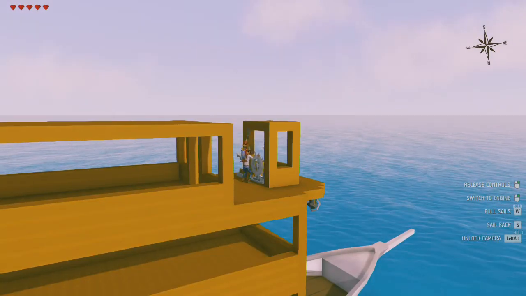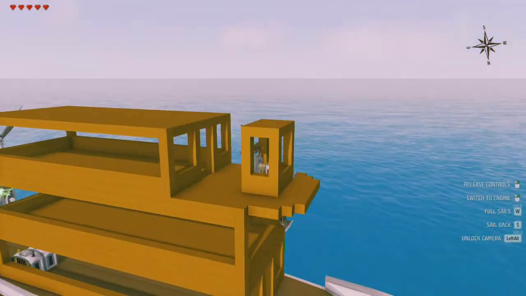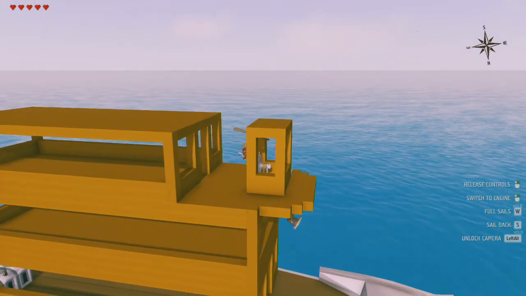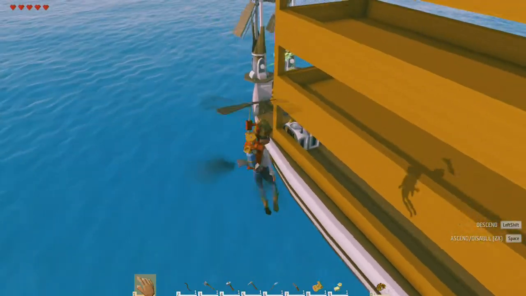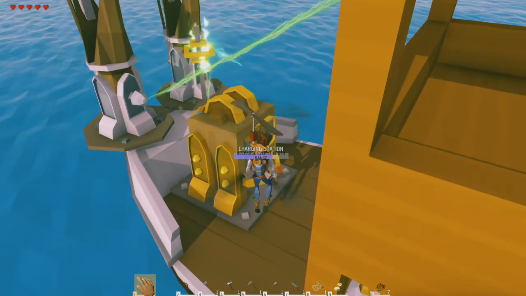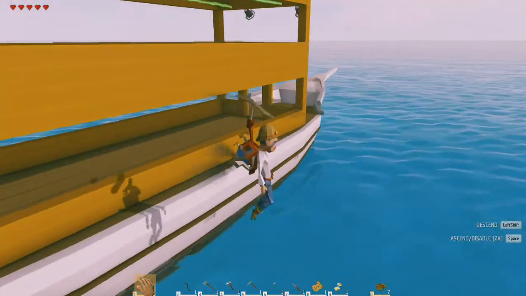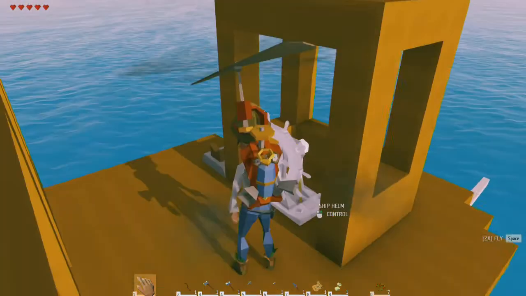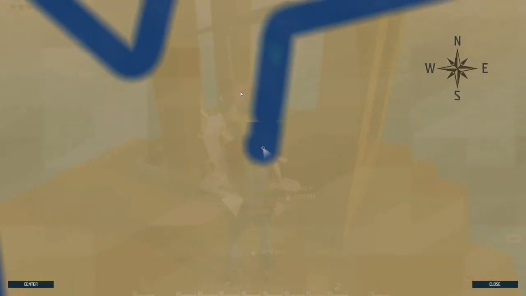Alright, well, welcome back. So, we are out of power. So, we're going to switch to sails, maybe. Or not. And then let's go recharge. I wonder how much it gives us. Boom. Oh, look at that. That's awesome. And this is what all we've explored so far.